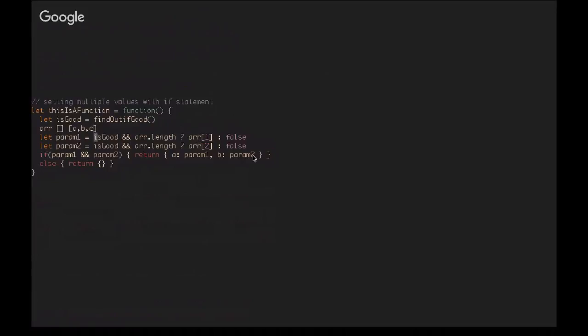Because of course what we really want is just to be able to say that param is equal to array1, the second value in the array. But if that value doesn't exist, this will throw an error. It'll throw an exception. So you don't want that, so you have to have some logic to handle it.